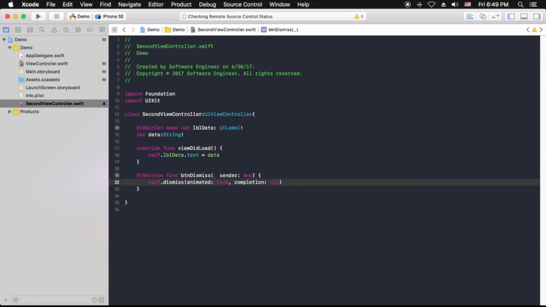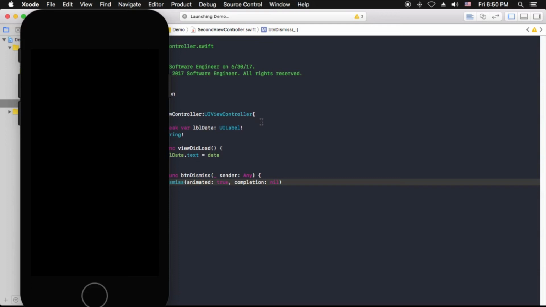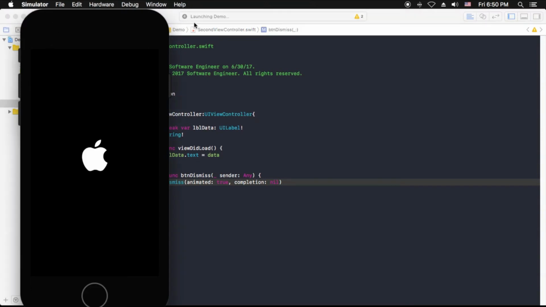Okay, let's build and run to see the result. This is the new simulator in Xcode 9.